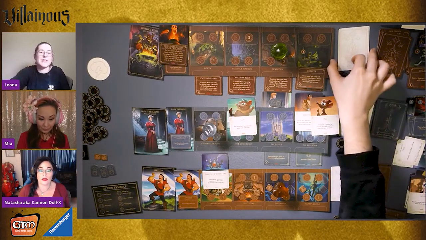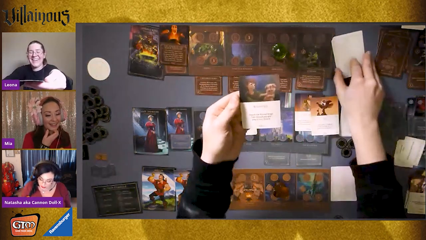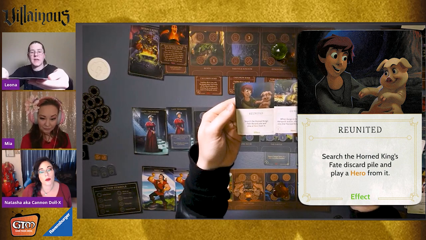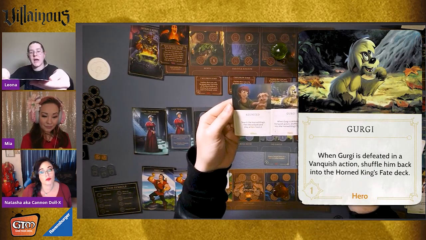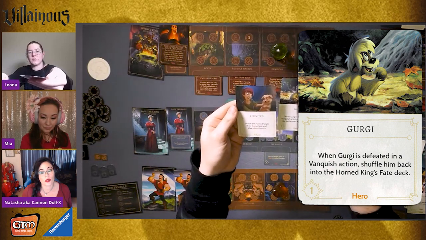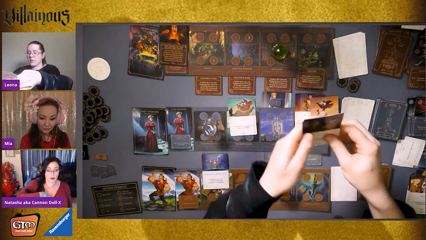So assume the Horned King? Yep, you assumed correctly. You can play Reunited, which you search the Horned King's fate discard pile and play a hero from it. Or you can add Gurky, and then he'll be shuffled back in. Let's go with Reunited. Let's get some heroes up on that board.